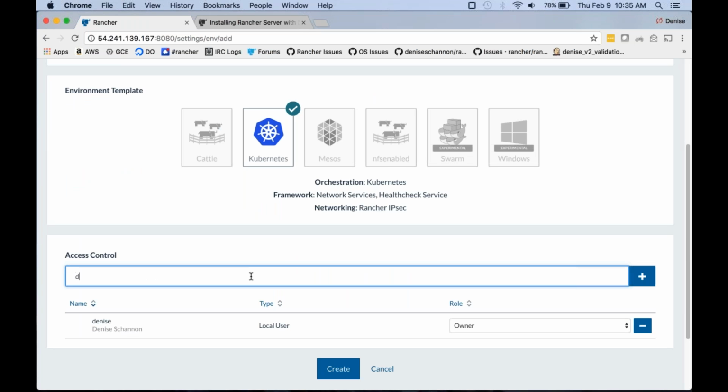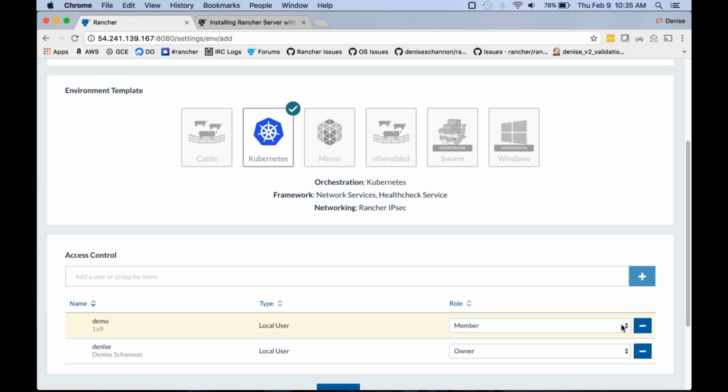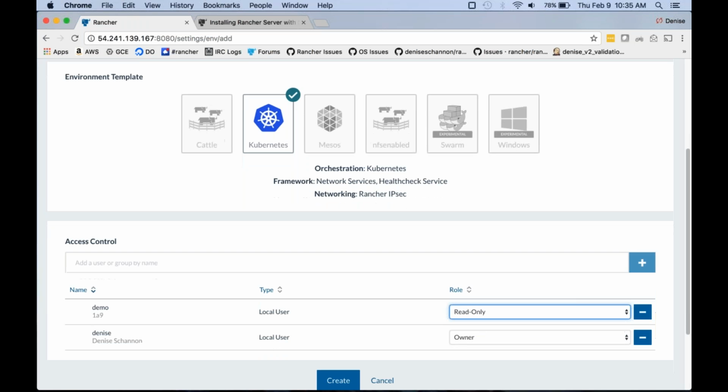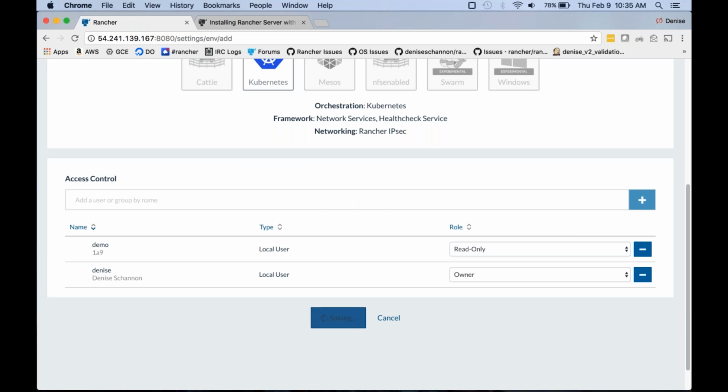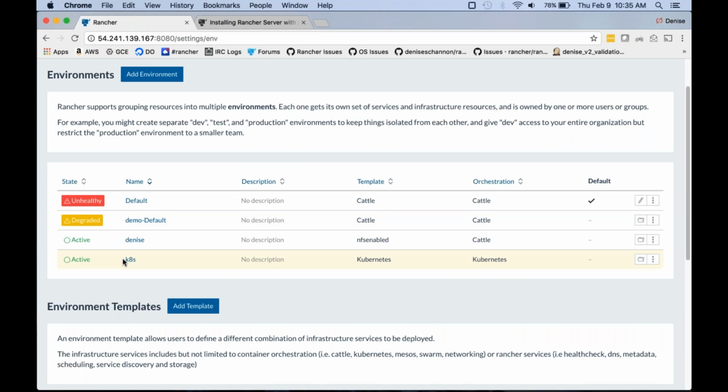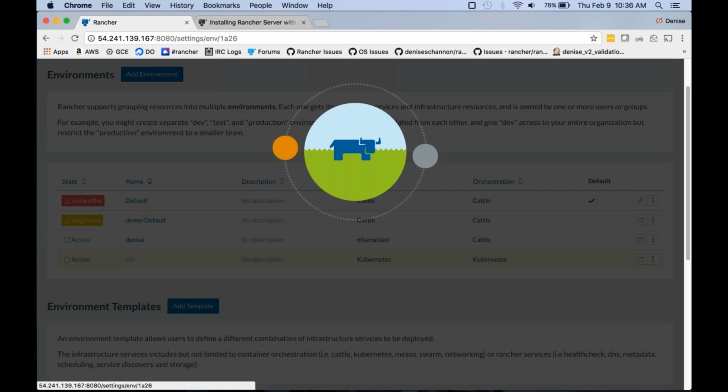I'll add in demo. I will start it now. I'll probably not cover it until the very end because they're just a bunch of Kubernetes services that we run so that the plumbing works with Rancher and Kubernetes.